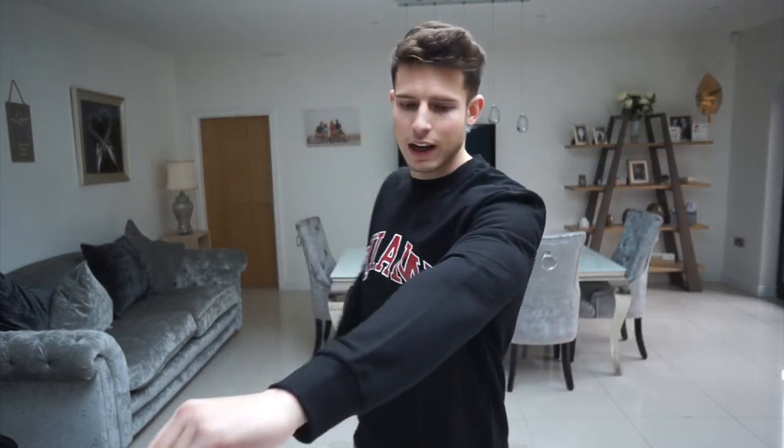Trying the sweater on now. You've seen the Primark haul — there were quite a few decent sweaters in there, like that light blue one I'm always wearing. Anyway, this looks pretty nice, the quality feels decent. It's got a Miami graphic text and you can't go wrong with black and red — it's a nice combo for winter. The fit is more or less bang on, the arm length is good, it's not too tight — you want a sweater to be a little bit relaxed. You could even match this with blue denim jeans, Superstars, and a denim jacket or a bomber.